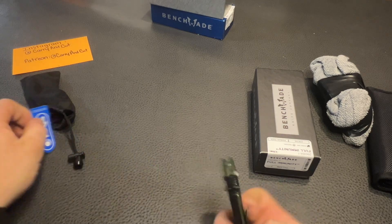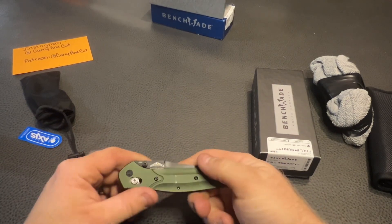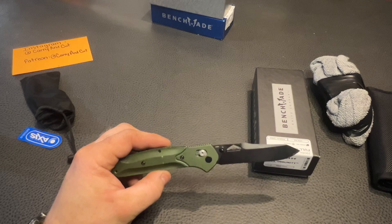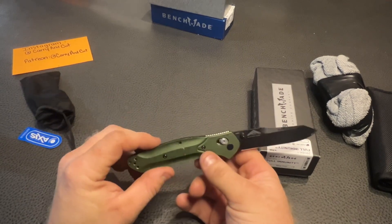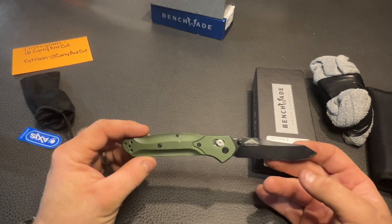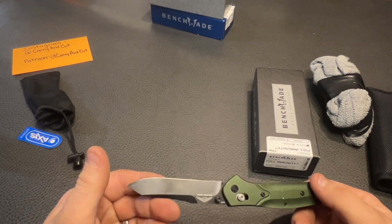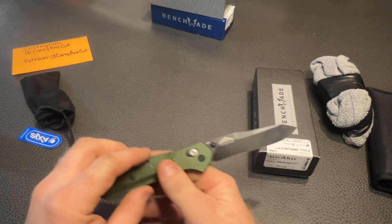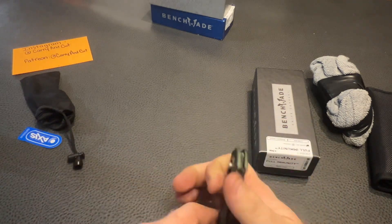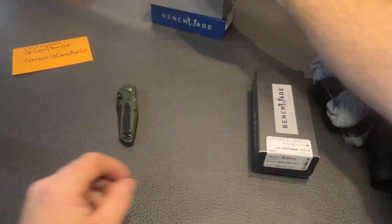Right off the bat it looks... we'll go through it and take a peek. I just watched another video recently, so we're going to take this one apart and do a comparison with my other Benchmade upstairs. This is the standard Benchmade 940 Osborne — it has the black coated blade which is very cool. S30V steel. One thing that does worry me: it says benchmade.com on the blade, which is kind of strange — the other ones do not have that.